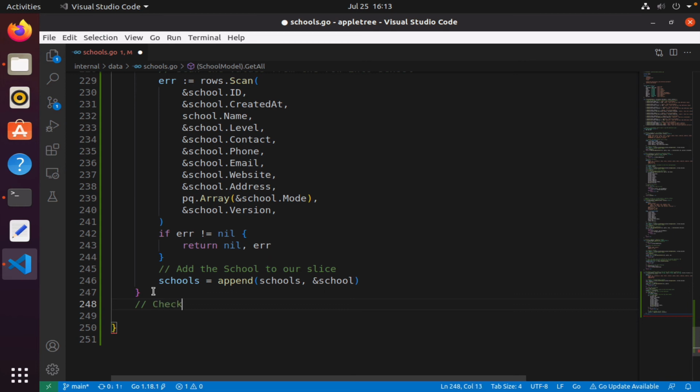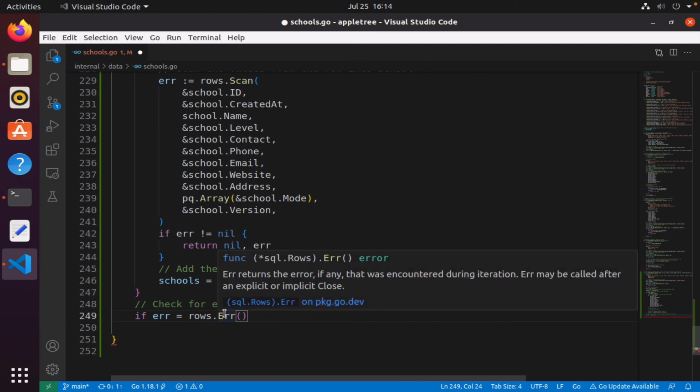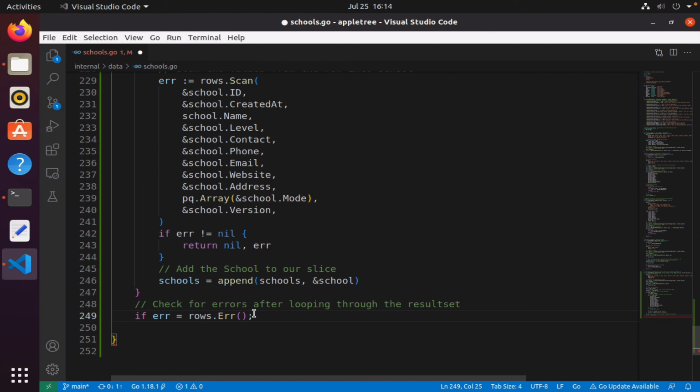So let's check for errors after looping through the result set. So we're going to say rows.Err().